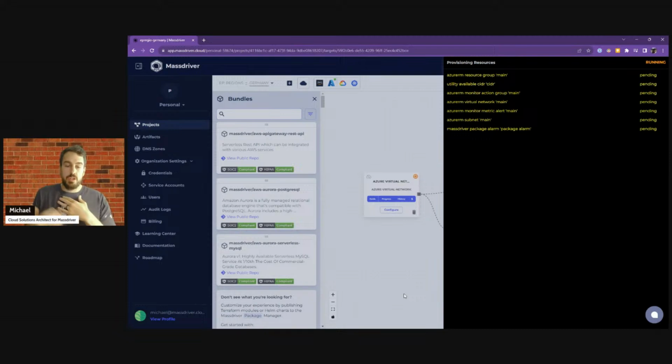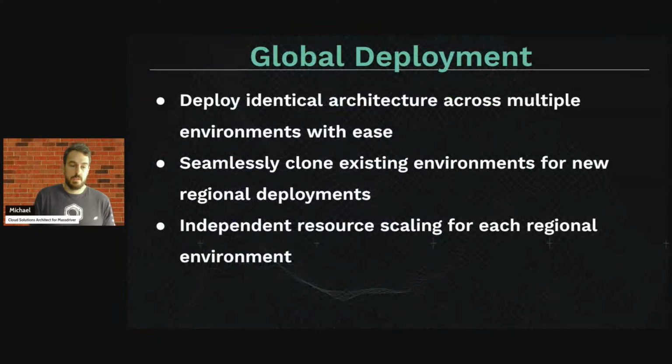All right, so now that you get the gist of how environmental parity can aid with CI/CD and multi-region deployments, there is one other factor here that benefits a major sector of the tech industry, and those are consultants. So we're going to check out how this benefits consultants.